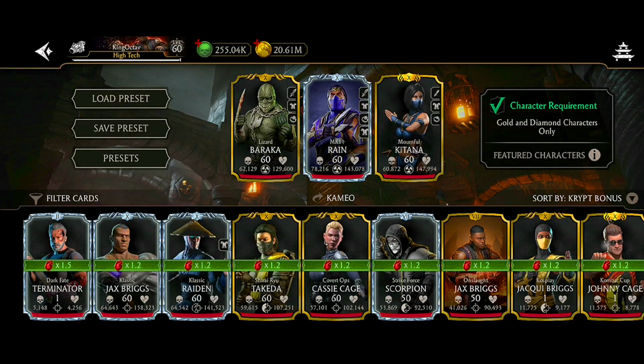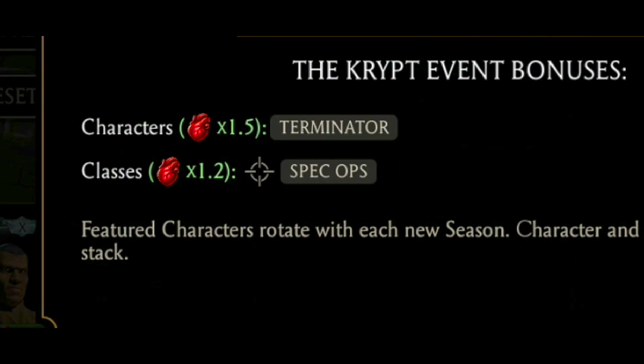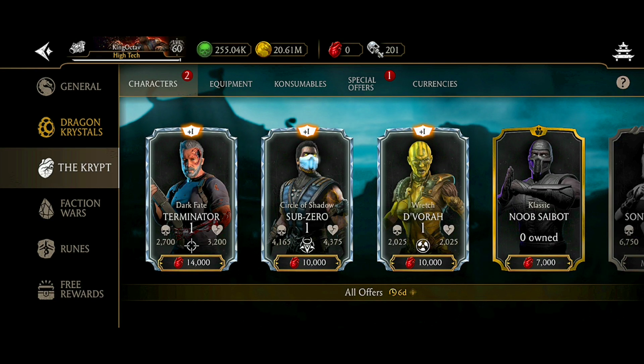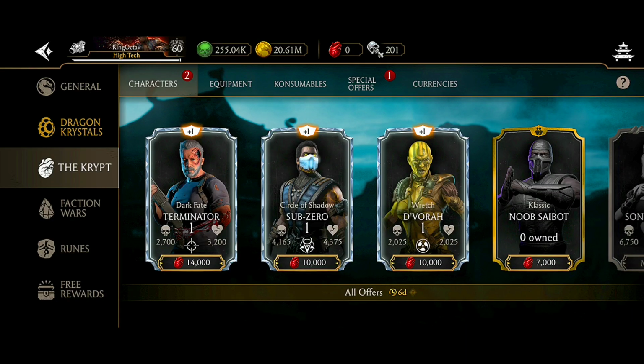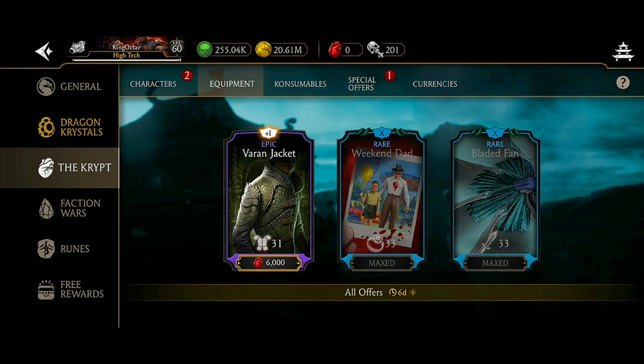In terms of the character bonuses, we finally have 1.2x on Spec Ops, and I'm not really a big fan of that 1.5x on Terminator, considering my Terminator is only Fusion 2 and I only have one character. Now, switching into the Crypt store, I will talk about the things that I consider to have the highest priority, and then we're gonna go straight into the least priority ones. Even though Terminator Dark Fate is in the Crypt store right now, considering he's not a good character, I'm gonna go switch into the equipment side.